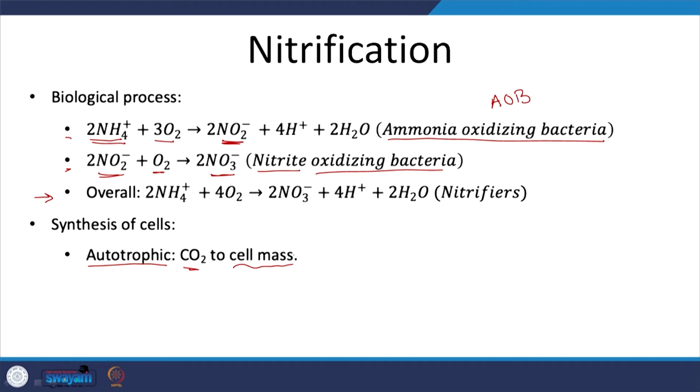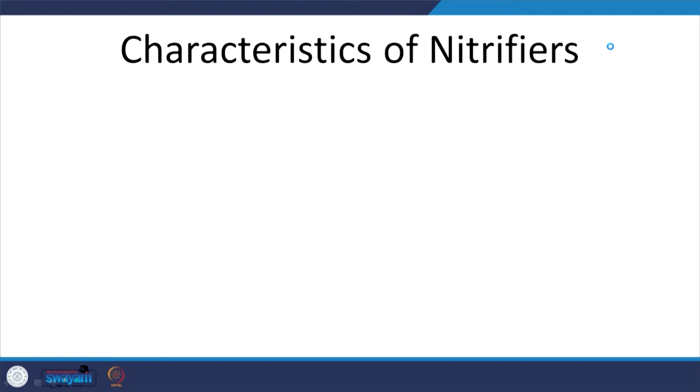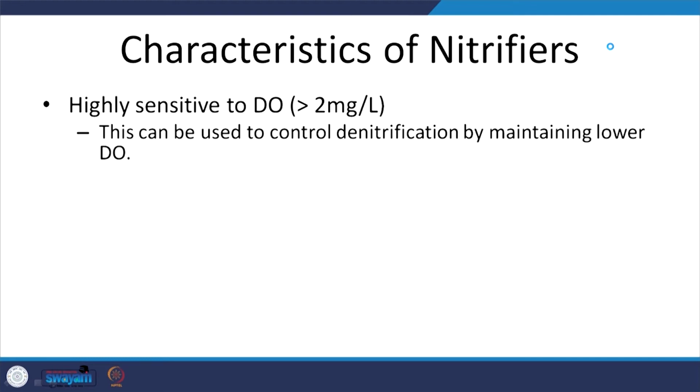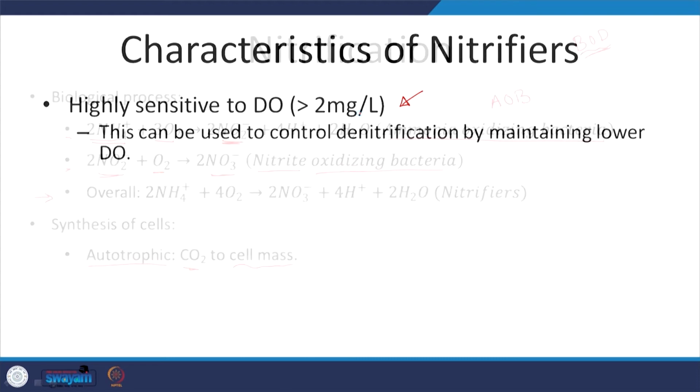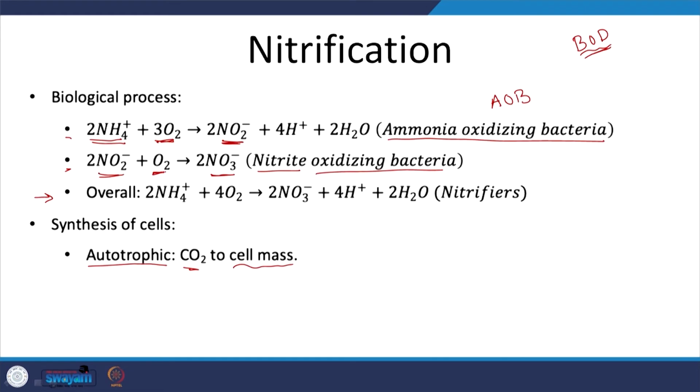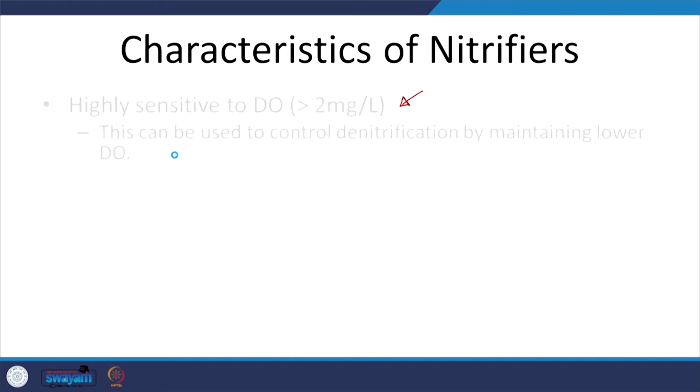But for the BOD removal, the bacteria that are heterotrophs need organic compounds for cell synthesis. We already looked at the relevant reaction. So, what are the characteristics, or based on this how can I also figure out when nitrification is taking place, and so on? They are very sensitive to DO, as in only when the dissolved oxygen is high will this take place. You need a lot of oxygen, right? So, dissolved oxygen has to be high.